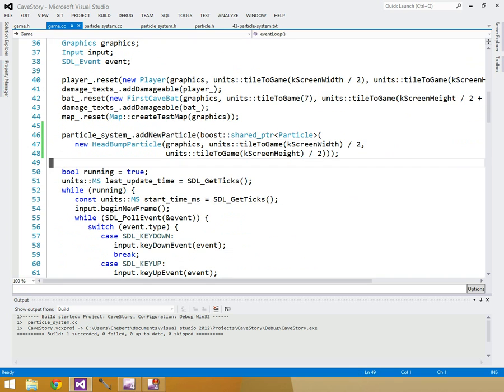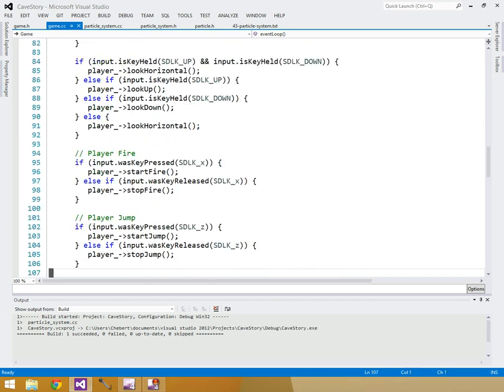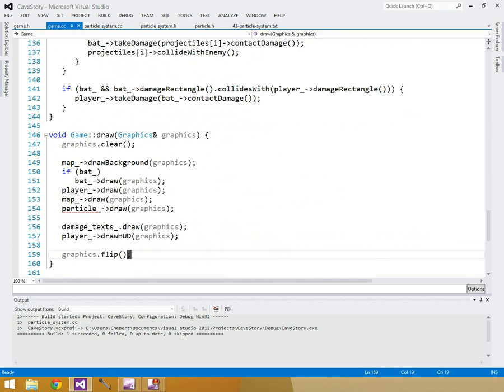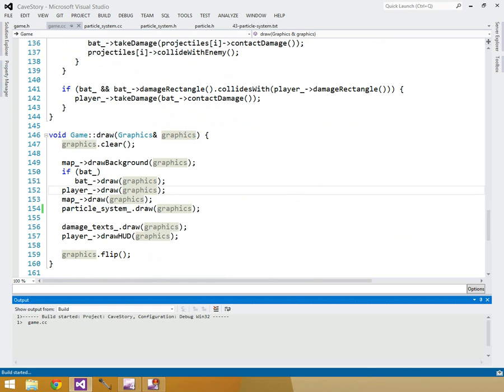Okay, it seems to be happy, so let's go down to where we were actually updating and drawing the particle, and instead update and draw the particle system. So particle system dot update, giving it elapsed time in milliseconds, and particle system dot draw. And so if we build it and run it, I should expect to see a particle effect.